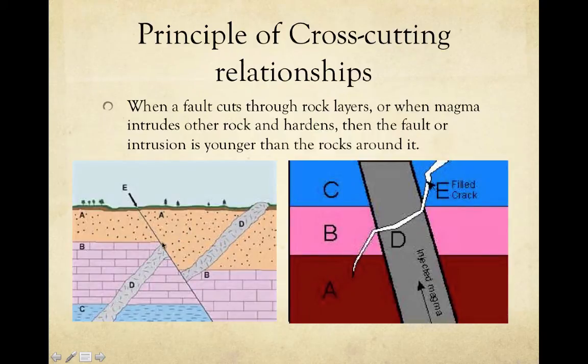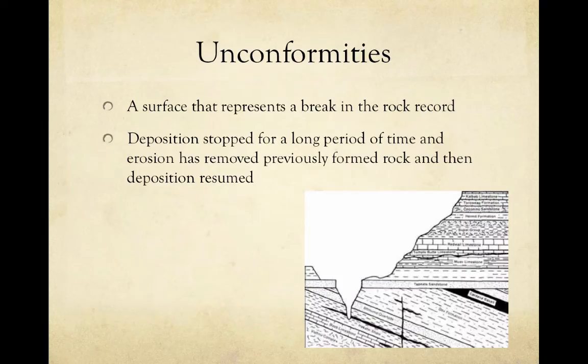We would not be able to infer anything about A. Likewise, with this E right here, a fault, we can infer that E happened after, or is younger than, the igneous intrusion when C was formed, when B was formed, and when A was formed, because it cuts through all of these layers. Similarly, over in this photo, D is younger than C, younger than B, and younger than A. And E had to have happened after D formed because it cuts through it.